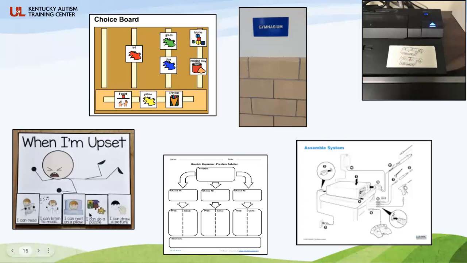That can be like a to-do list, or it could be a choice board. But if you have a child who has some challenges with self-regulation, being able to calm themselves down, or can easily go into a meltdown mode, not tantrum, not talking tantrum. Tantrums are when they can stop immediately and be fine as if nothing happened. So that's a behavior of communication. They're communicating they want something or want to get away from something.